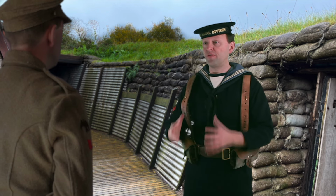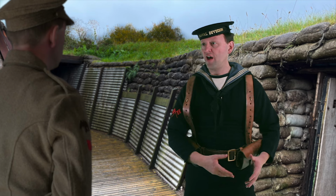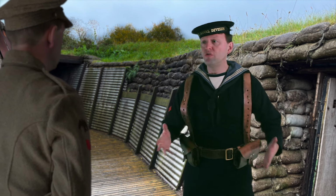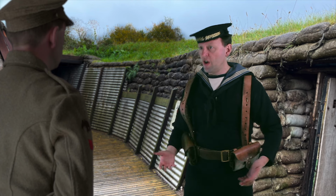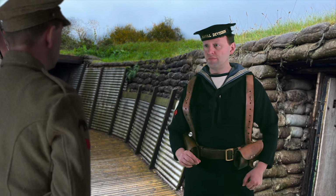If you're ever at the cathedral in Newcastle upon Tyne, you might find the standards that were laid to rest there after the First World War. One of them is a little different from the rest. It looks like all of the others, and it did come from an infantry battalion, but this battalion was made up of sailors, not soldiers, as this was the standard of a battalion of the Royal Naval Division.